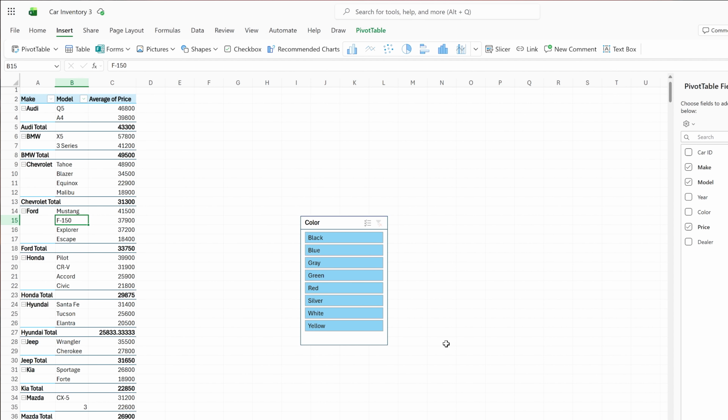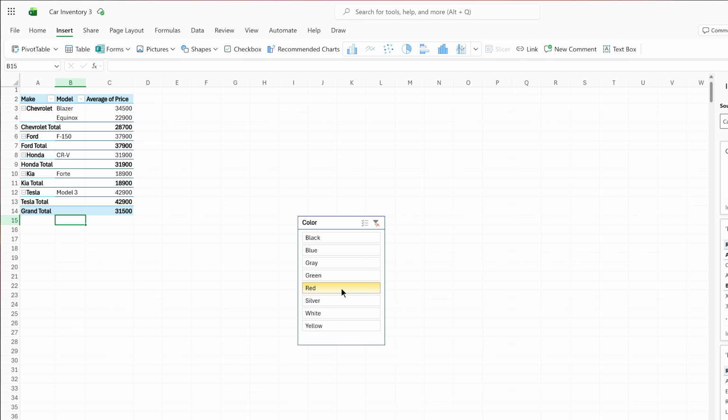By default, it won't be doing anything. We can change that simply by clicking on a color such as red. Now, only cars available in red appear, and we can see their prices. We also see the average, but the name reverted to total. And this is the issue with slicers. They can be super beneficial, but they can also start doing really funky things with your data that are difficult, if not impossible, to troubleshoot.